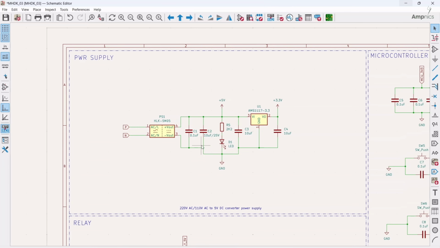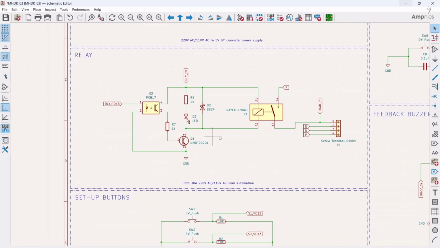Here we have our main power supply, which is getting 220 volt as input, and it is providing us 5 volt and 3.3 volt. For getting 3.3 volt, we are using the AMS1117. So 220 volt into 5 volt, 5 volt into 3.3 volt. Along with this, I have added a comment also, so you can read this also.